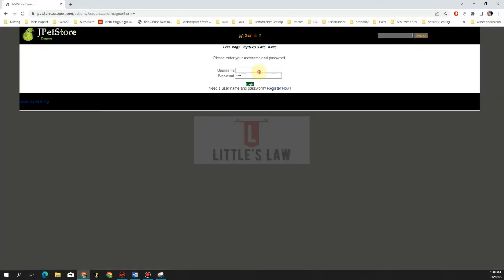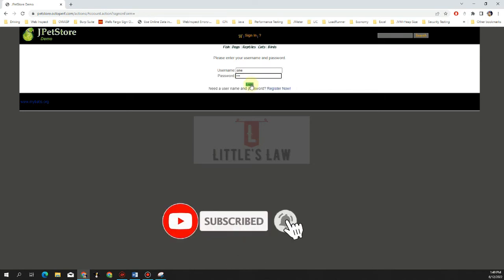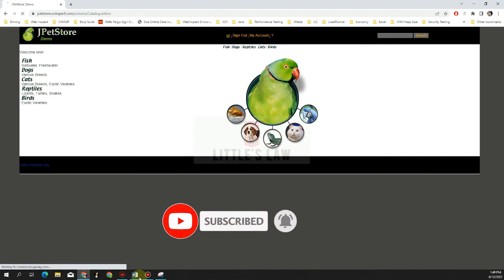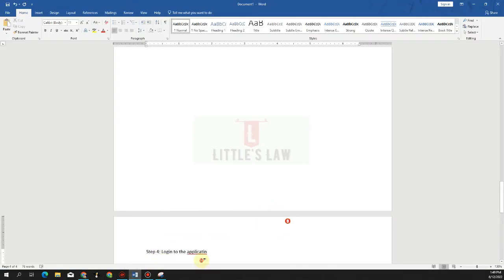Let's open the application, and here let's enter the username and password and click login. So here we have to enter the values. So far we have not used any values, except where we used the URL, which was given clearly. Here we have to give the username and password.